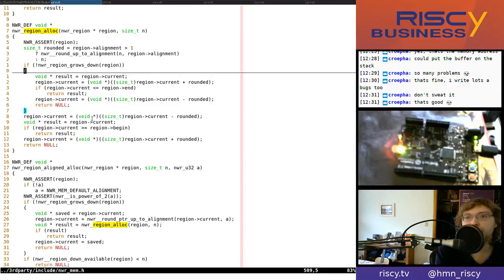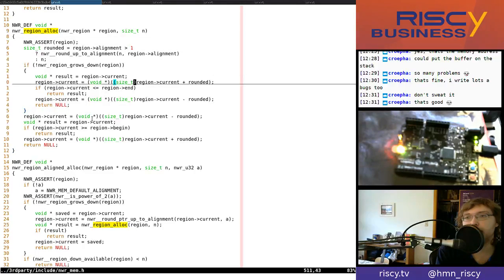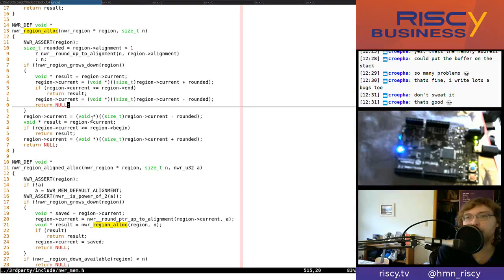I guess because we're not checking if the region is full, so it's adding past the end. But then it should just roll it back and return null.